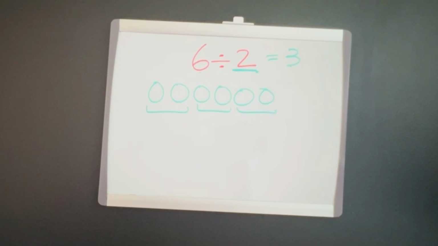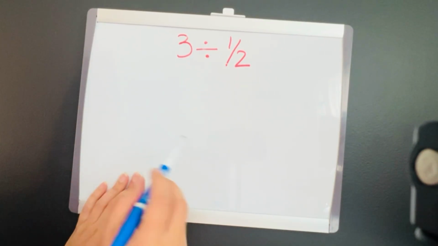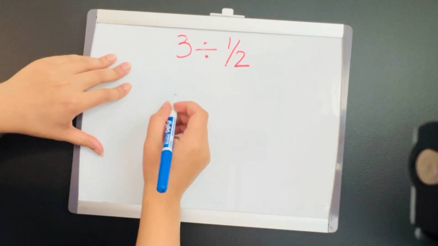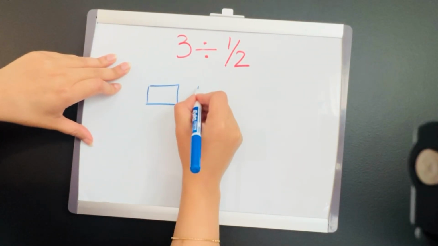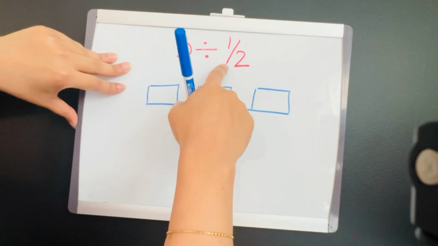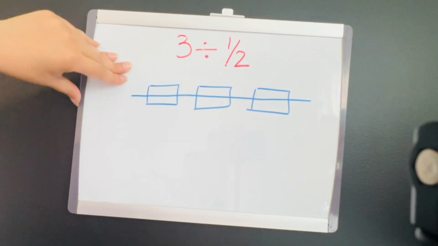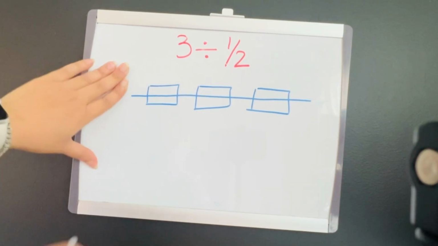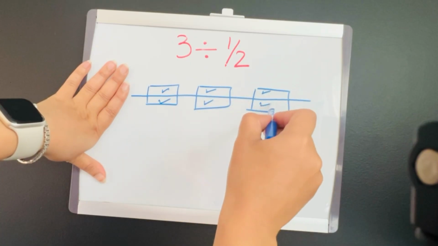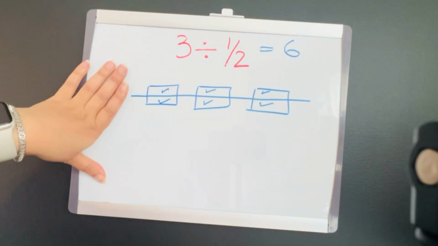Now let's use the exact same logic with fraction. Now this might look scary, but it's actually not, trust me. The question is simply asking how many halves are there in 3 wholes. Alright, let's visualize it by using bars of chocolates. I'm going to draw 3 chocolate bars. And since the question was asking how many halves are there in 3 wholes, so I'm going to split these chocolate bars in half. How many pieces do you see? 1, 2, 3, 4, 5, 6. So the answer is 6.